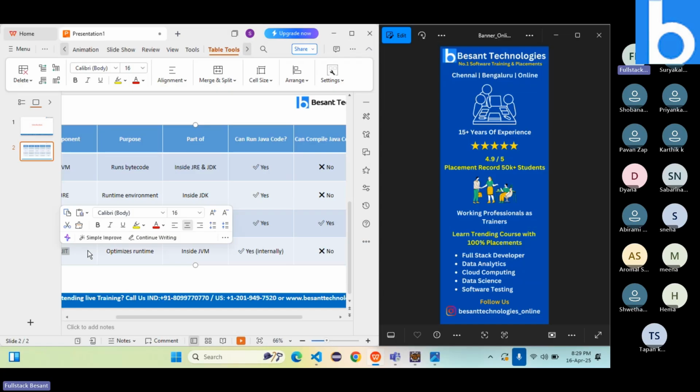Java will convert the human code into bytecode and then into machine code. For the first line, it converts into bytecode and then into machine code. It will take some time. Later it will execute the remaining lines 2, 3, 4, 5, 6, etc.